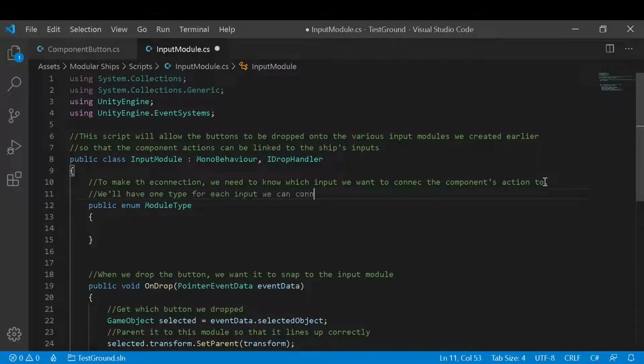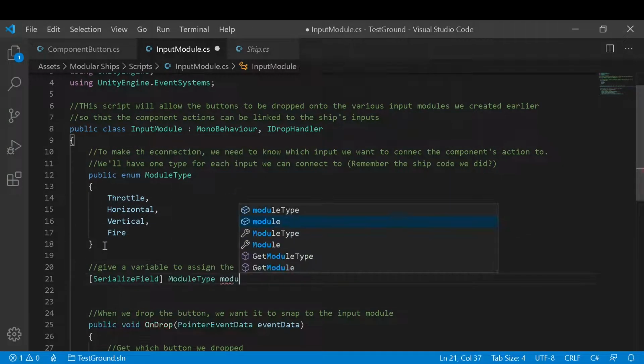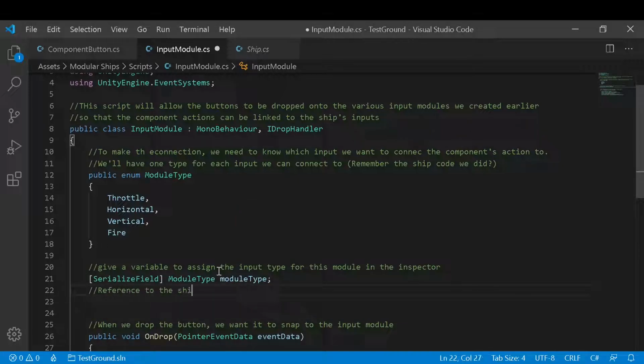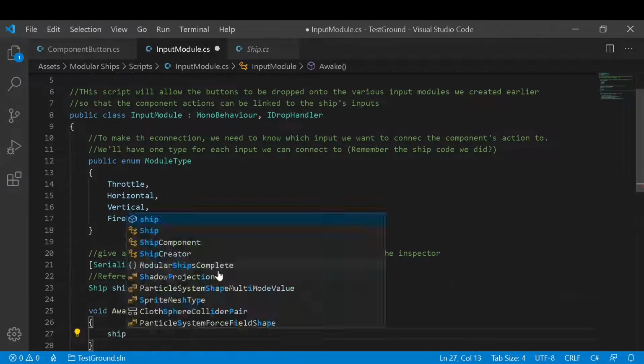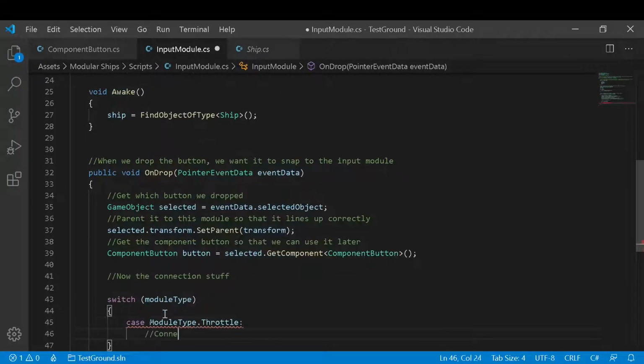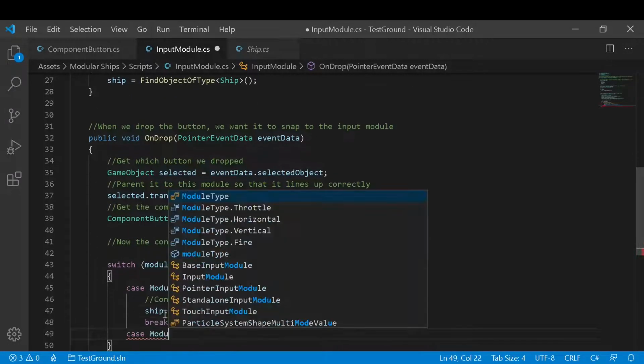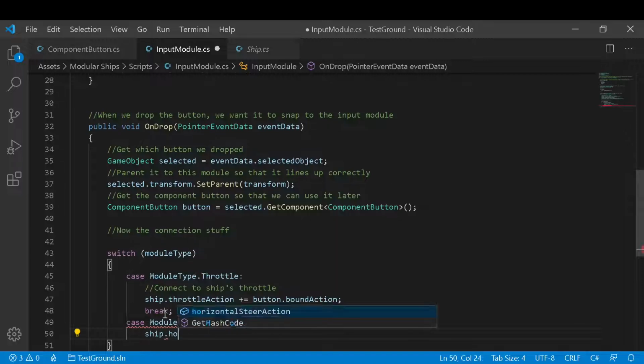We also need to know which ship input we're assigning to, so we'll create an enum type for each input and assign it in the inspector. When the button is dropped, we'll make the connection to the relevant input using the += command. Don't worry if this doesn't work quite yet, we'll assign the bound action soon.